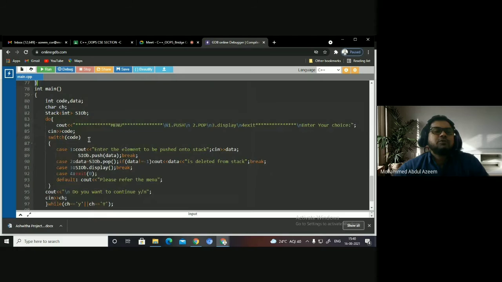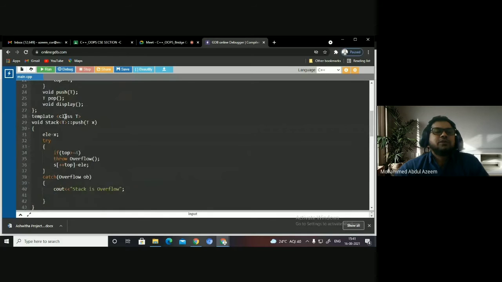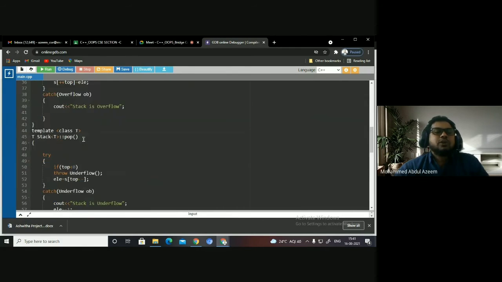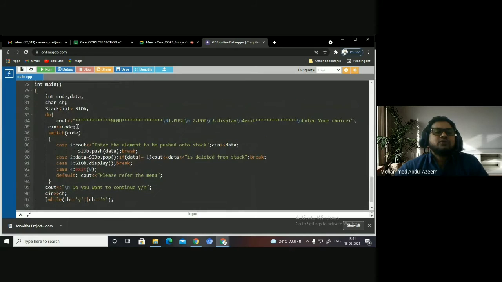Now we will try to demonstrate the same here with the help of the main function. In the main function, you can see I am taking one object of this stack. While creating it, since stack is a template class, I need to pass the data type for the template. So I'm passing integer here. It means that T is going to be replaced with integer, so the stack array is going to be of integer kind. So you are implementing it on integers. If you say character here, then of course you will be implementing it for character. So I'm creating one stack integer object here.